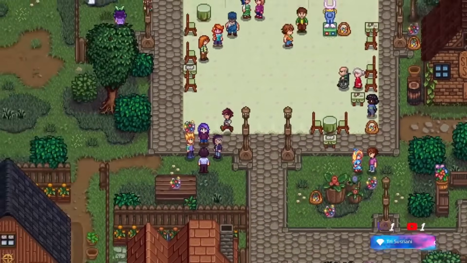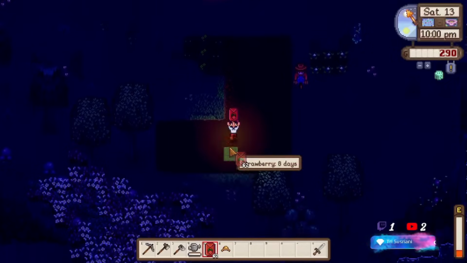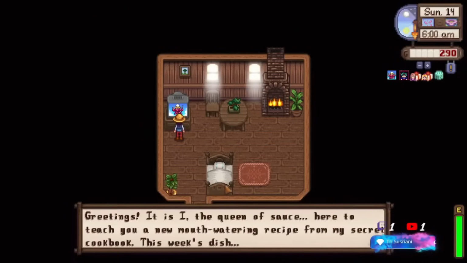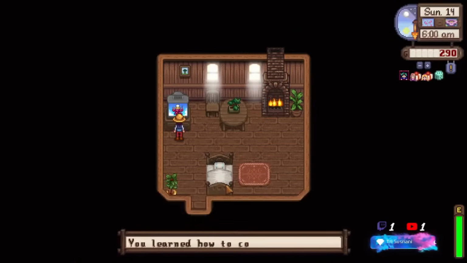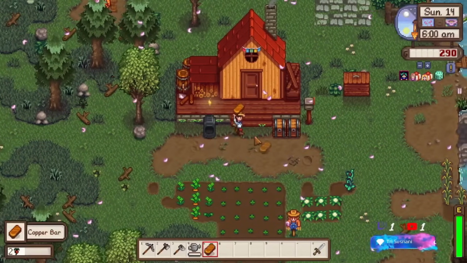But we did get very close to meeting everyone at least. We won the egg race, planting all 70 strawberry seeds, heading on to bed as soon as we'd done so. The Queen of Sauce taught us how to make coleslaw on day 14, and we realized then there were still 6 people we needed to meet.